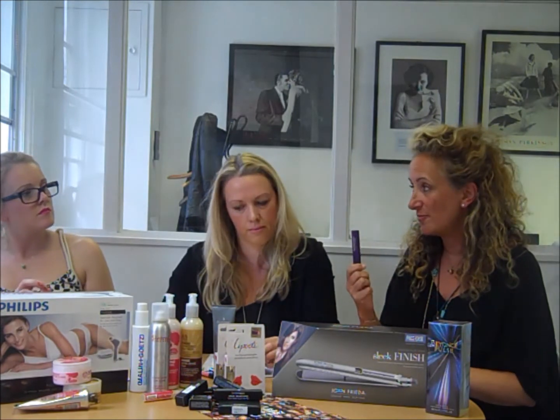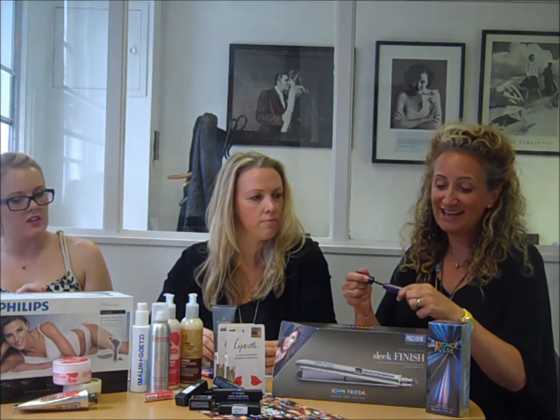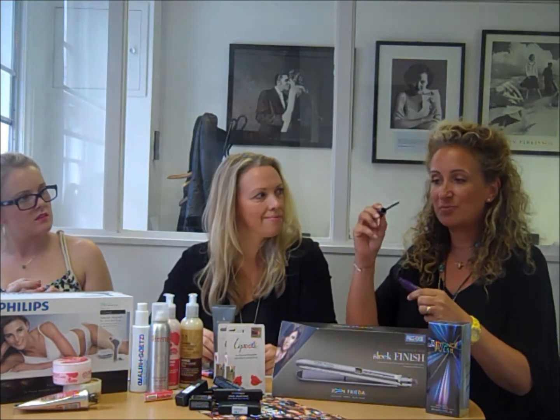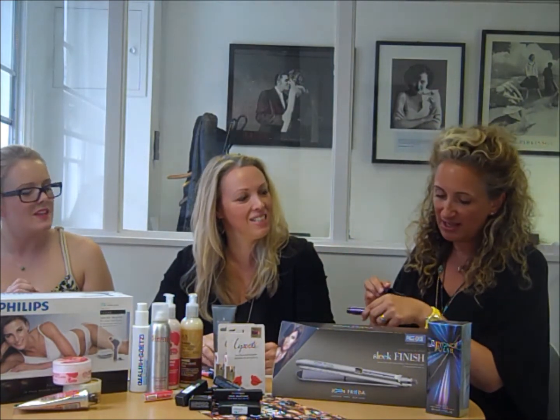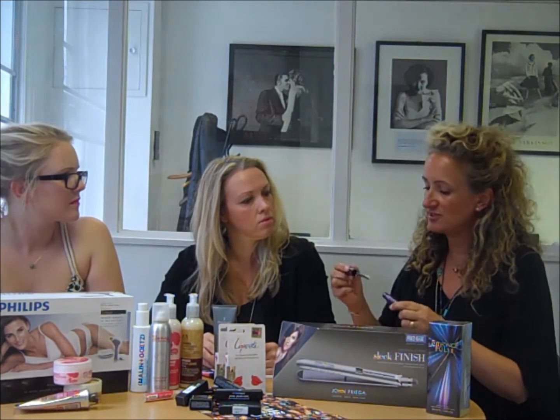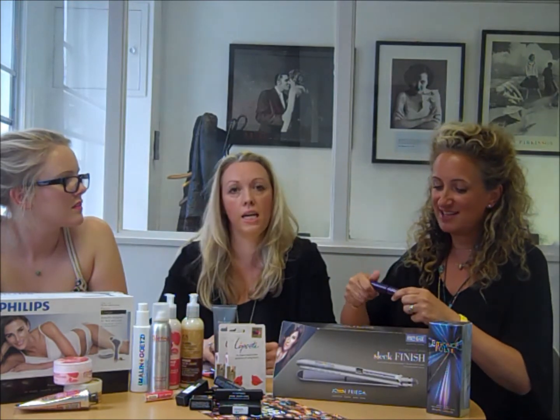My final one is another one from Urban Decay — I love their purple packaging. This is a great little styling brush and eyebrow gel. I've probably got more eyebrows than both of us put together. It's a good brush — I tried it earlier but I don't have eyebrows to tame. Sometimes products like this make your eyebrows stick down and it's fairly obvious you're wearing it, whereas this one is actually quite light and you can't see that I've got it on. So if you're lucky enough to have a lot of eyebrows, that's a good one.